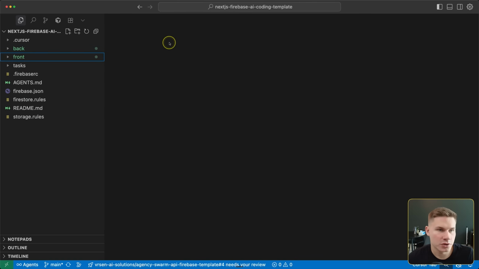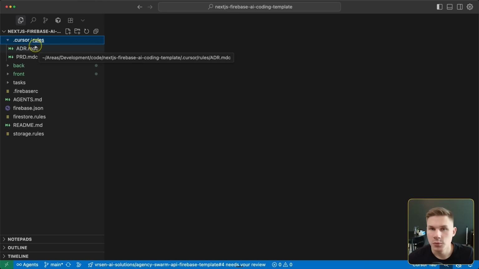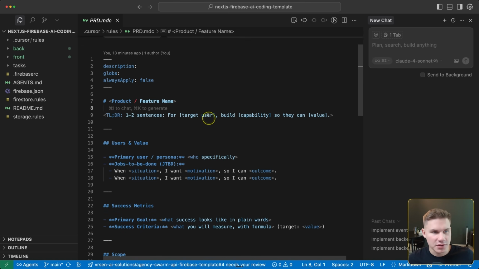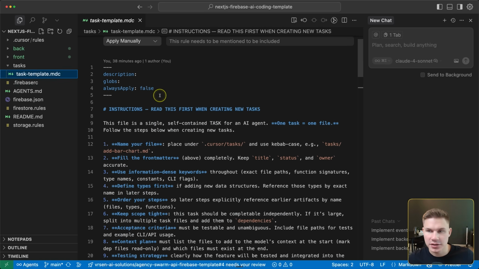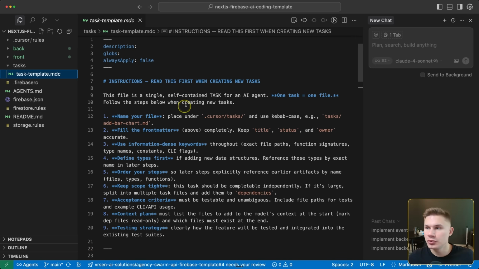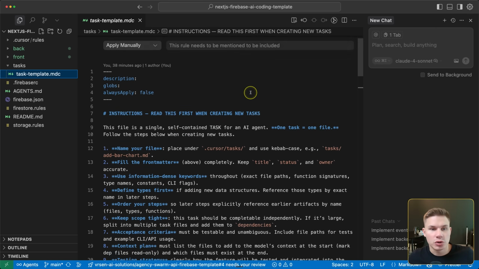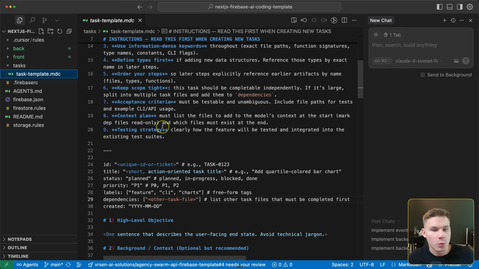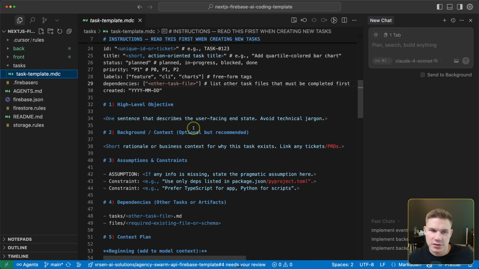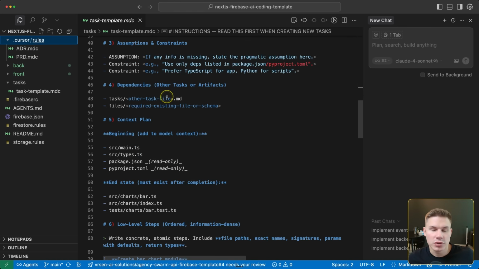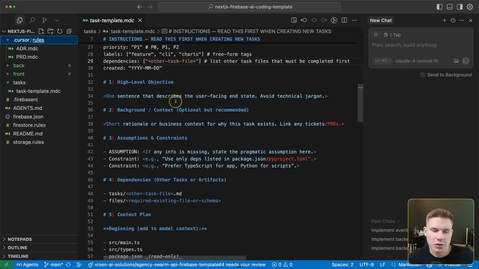So the next step is going to be to generate the PRD for whichever product that you're building. So what's really cool about having a PRD and all of the task templates directly inside your repo is that you have full control over them. So for example, when you use repos like Taskmaster, you don't really have the templates that they're using for their tasks. And so you have way less control over how your agents are scoping the tasks themselves. However, if all of your templates for all the AI rules are in the same repo, then you can simply adjust them for whichever workflow you prefer.